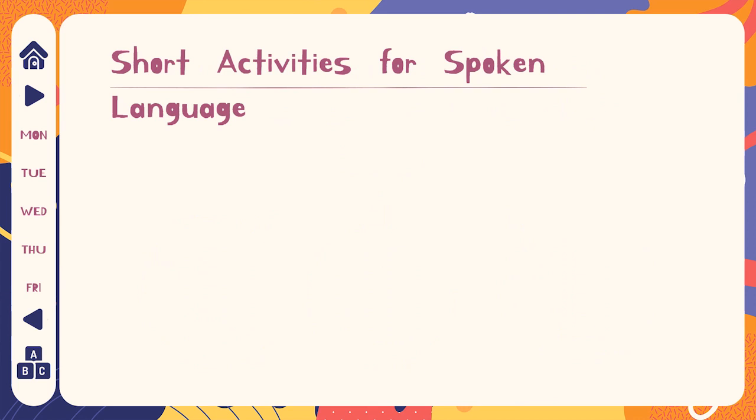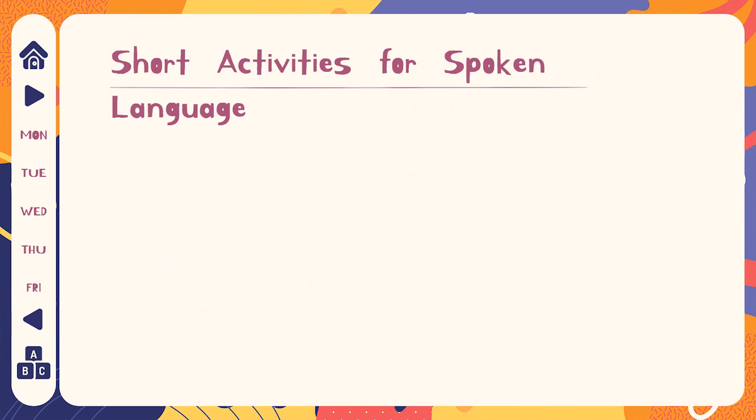Okay, and I will start from short activities for learning spoken language. Some activities for learning speaking or listening, such as words, phrases, and sentences, can be done with a set of pictures and can also be adapted to other topics. And with pictures, students will think that the activities feel more like games. Because of that, they will be fast moving and sometimes have a competitive edge.